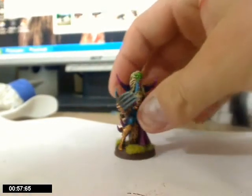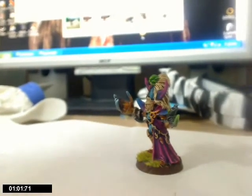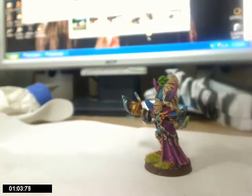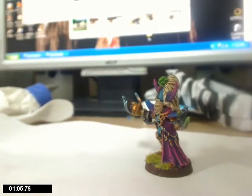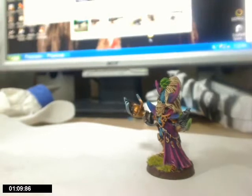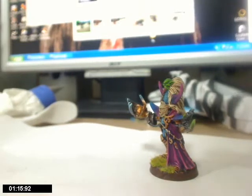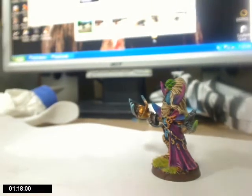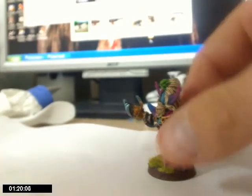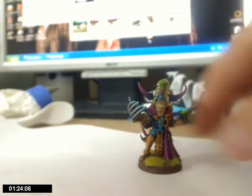I've kept his glove, if you can see on the inside there, it's like a bronzy gold. That was just done by painting it tin bits, dry brushing metallic silver, then dry brushing gold, and then running a flesh wash over it. And then just very, very lightly hitting it again with the gold to bring up the edges. Everything's blended. So, yeah, his arm is blue.